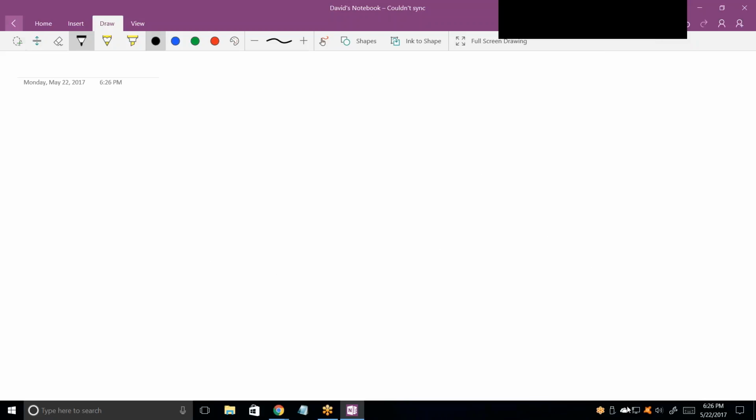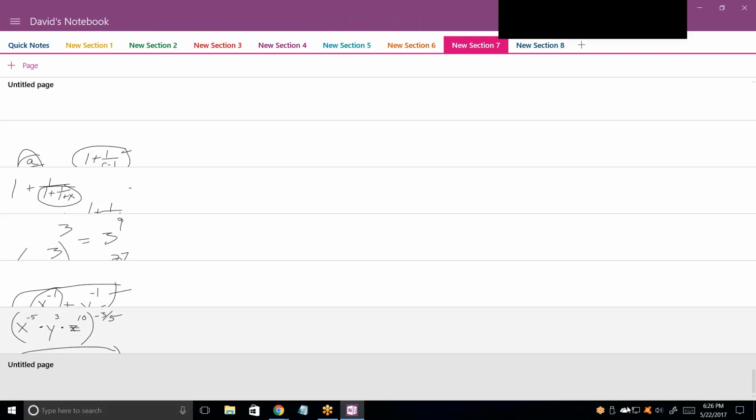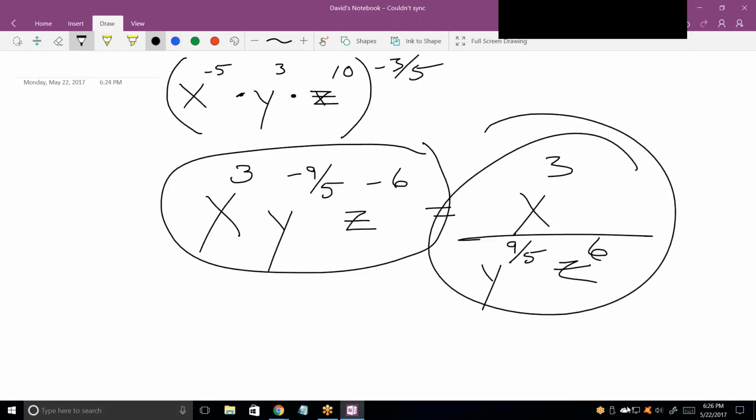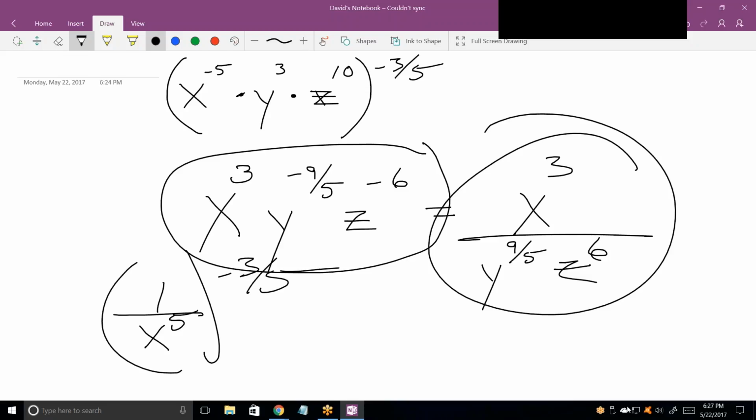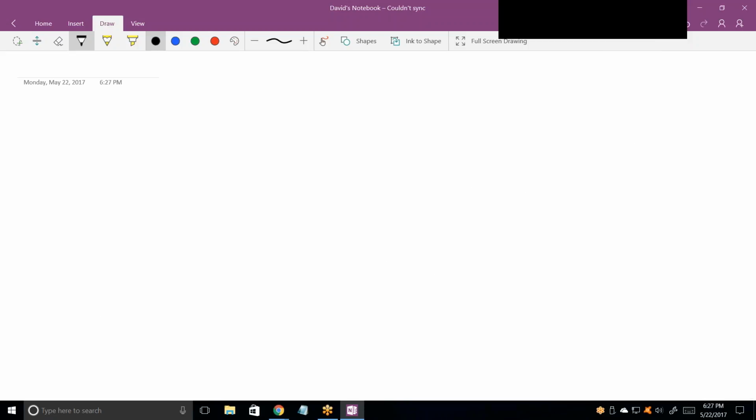Notice that had we done it the other way, it would have gotten complicated pretty fast, because it would have been 1 over x to the 5th, and I'm taking that to the negative 3/5 power. That's a lot more complicated. So the best thing to do when you see double exponentiation, do that first. And you know what I mean by double exponentiation, right?